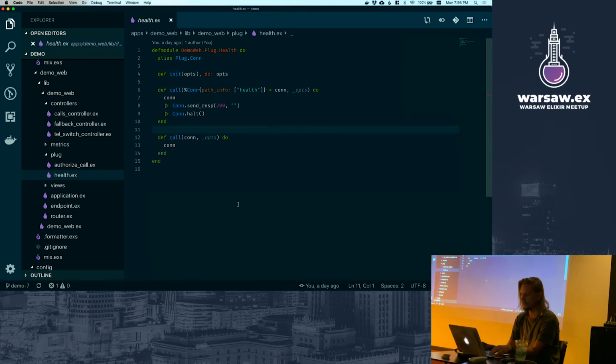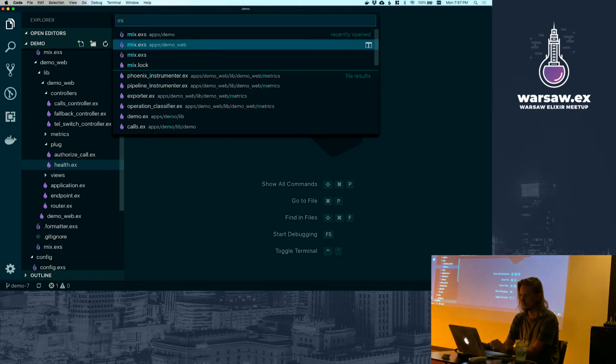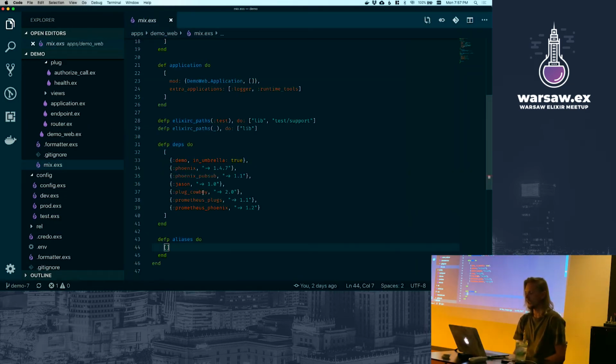So now the changes in the code. Here we have a couple of different extra dependencies for Prometheus. The integration with Prometheus for Elixir is pretty good, I'd say. You have pretty much out-of-the-box support for Phoenix and Plug. For Tesla you don't have anything out of the box, but it's very easy to integrate with. The instructions and documentation are super straightforward. I'm going to skip all this because it really takes like 10 to 15 minutes, and you're good.